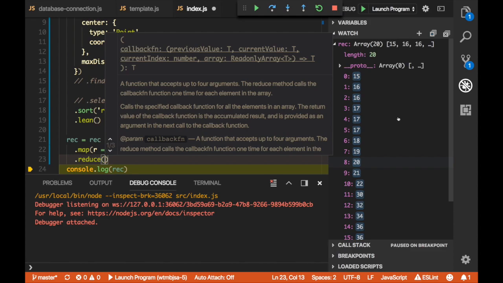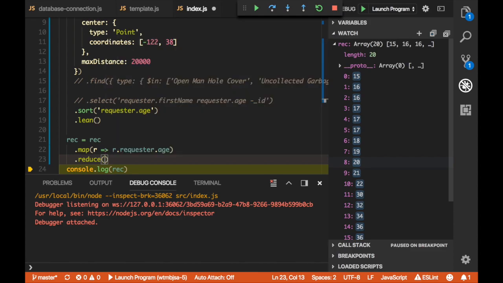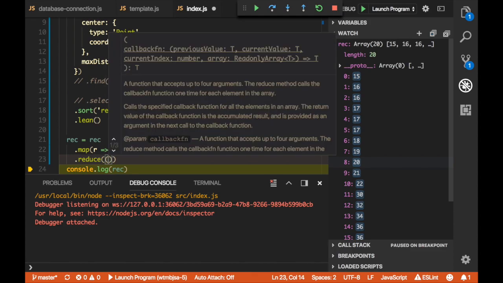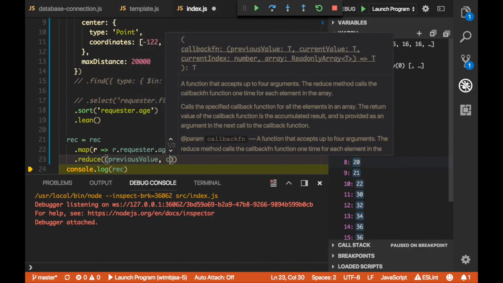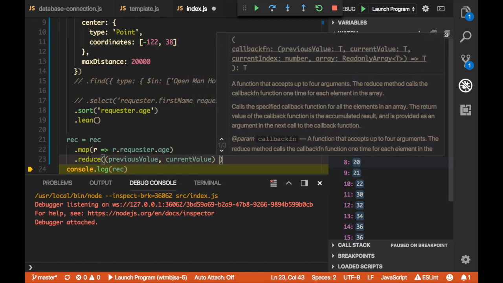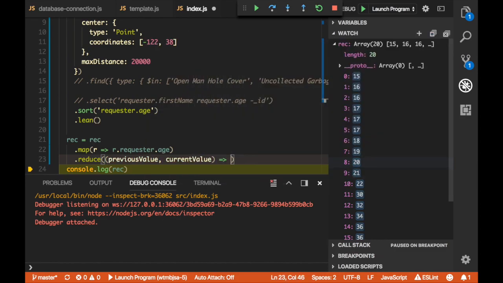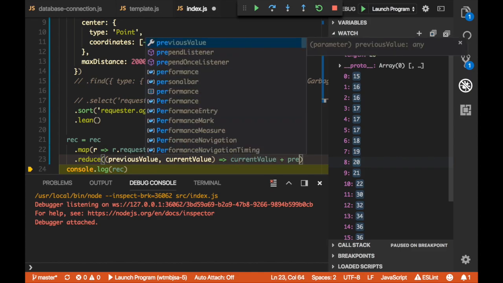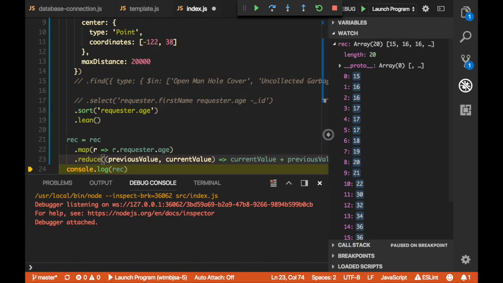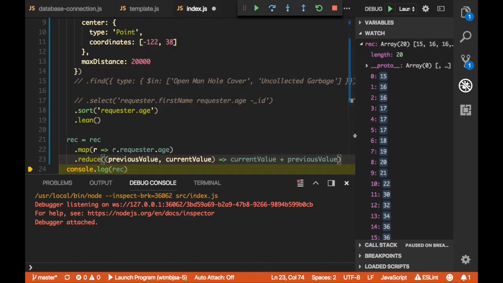So what I'm going to do here is very simple. You said that we should add these up, right? And that's what we're going to do. I create a function with, let's say, the previous value and the current value. This is a function, and what I do is I add them: current value plus previous value. So for every item in the array, it starts with the previous value, which defaults to 0. If you're tackling the first item, the previous value is 0, I add them, it's 15.